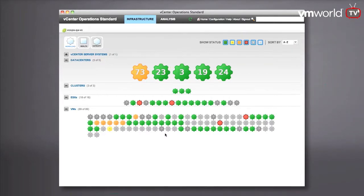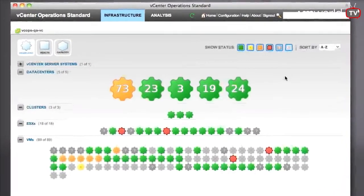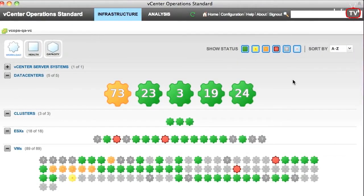As you come into the dashboard, you'll see your vCenter environment organized along health, risk, and efficiency elements. And for each element — data centers, clusters, hosts, and VMs — vCenter Operations gives you a health, risk, and efficiency score. That score is calculated based on the data it collects from vCenter and the analytics that it continuously performs to estimate and quantify these areas.